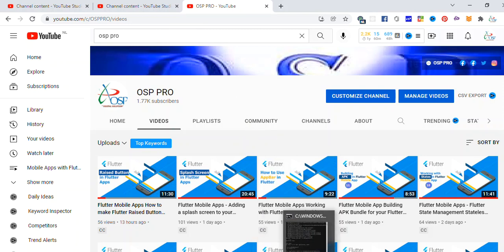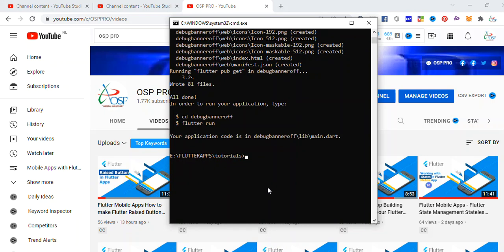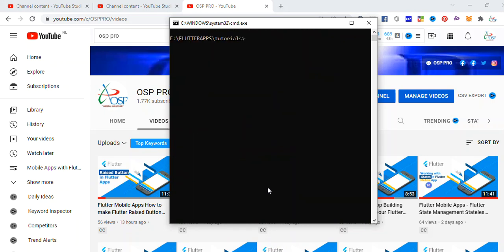So the next thing I'm going to do here is create a new project. I'm going to say flutter create, for a project called button click navigation.